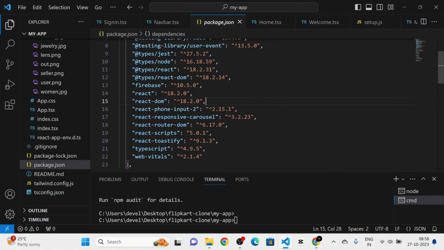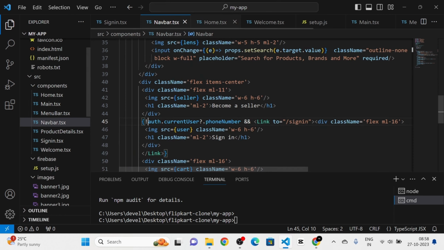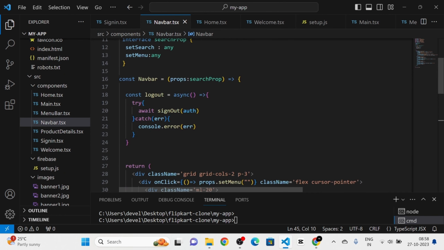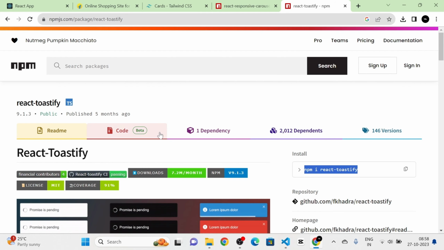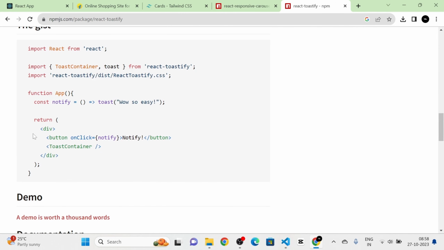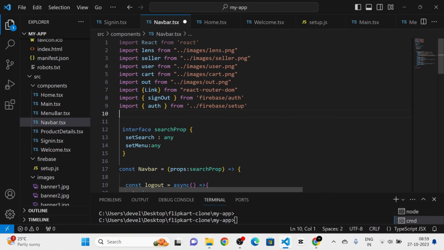Okay. So next, you can see that in the documentation there is an example. We have to use the ToastContainer component and also the toast function like this. First of all, I'm going to import ToastContainer, toast and also the style.